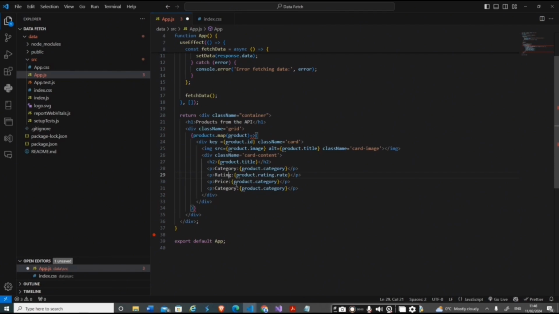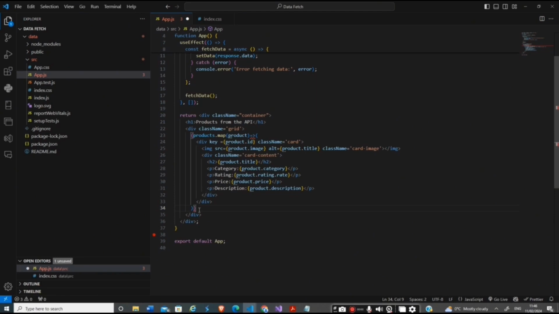And then the next one is the price, and I'm just gonna change that as well to price. And the last one is the description, and I'm gonna also change that to product.description. So now we have successfully gotten all the attributes in our API.